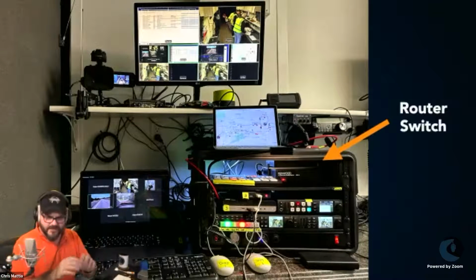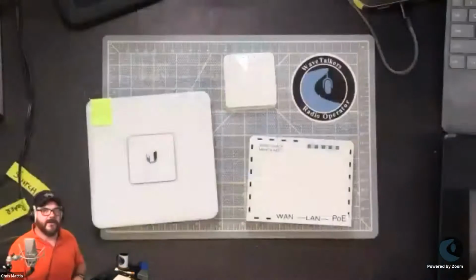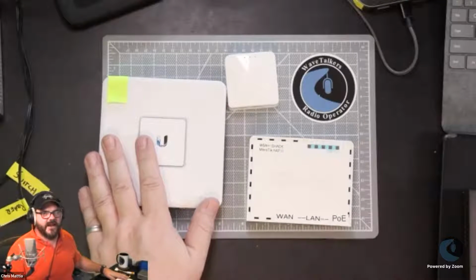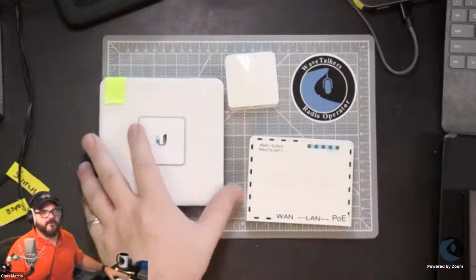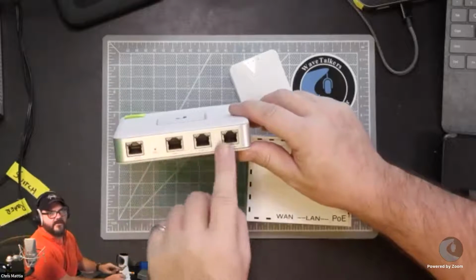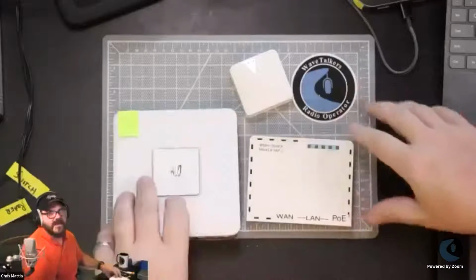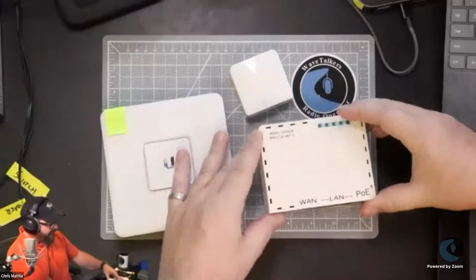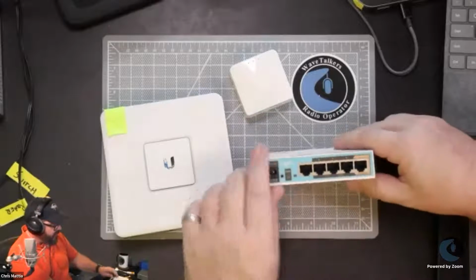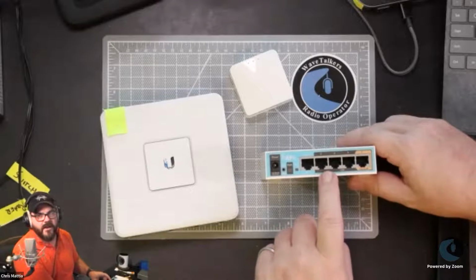Oh, you know what? I didn't show you the routers. Let me switch over and show you the routers real quick. So here are the different routers that I have. This is a small Ubiquiti gateway, which is the primary one that I use these days. This is the HAP, a MikroTik HAP board. This is what I use when I'm doing all of my Arden networking.